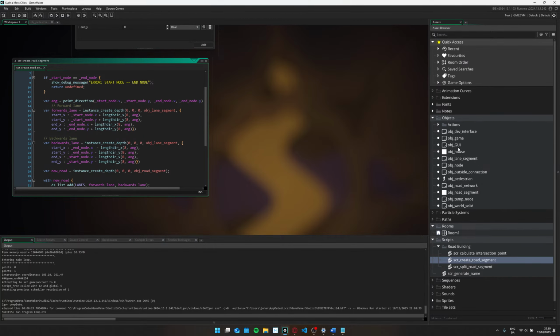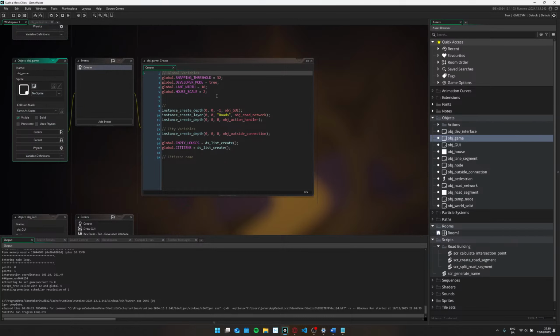So okay, let's go in the game because we can set some global variables in here. So the lane width itself, should that be the determiner? Sure, we can.